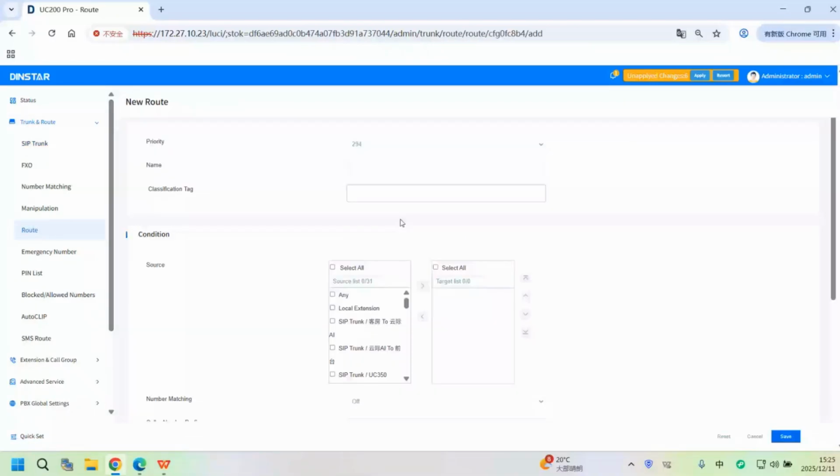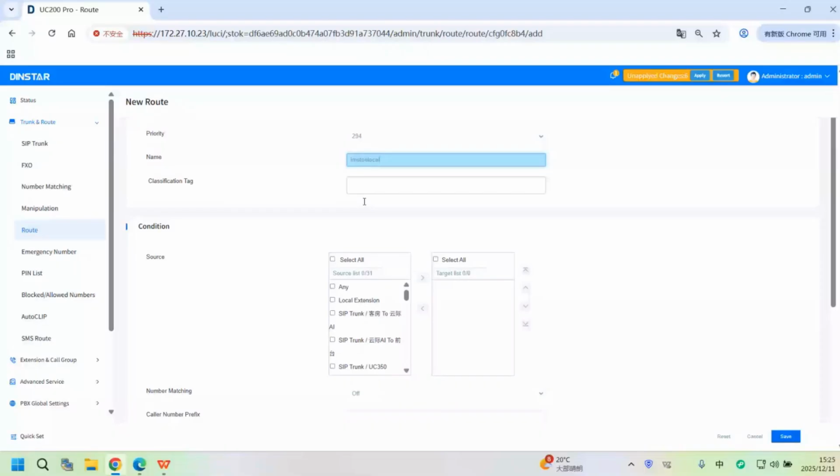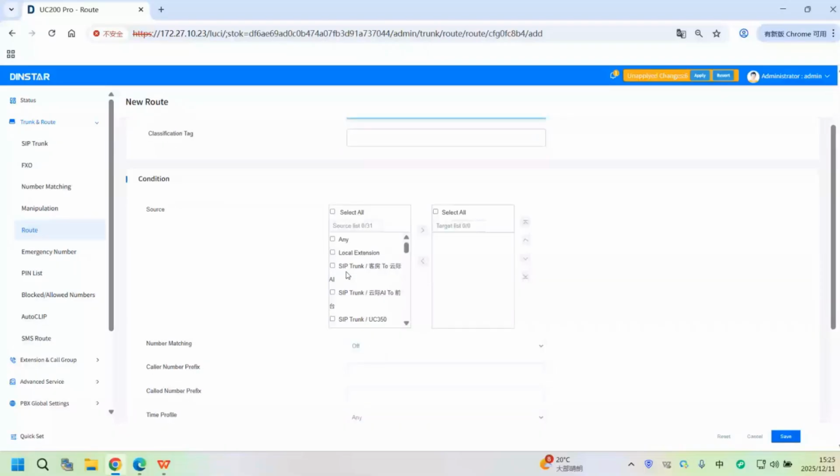If the call is from the IMS to the extension, to local, I have to choose the source as the trunk I created before. Like this, this is the source.